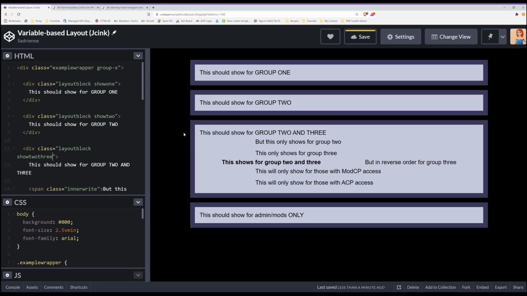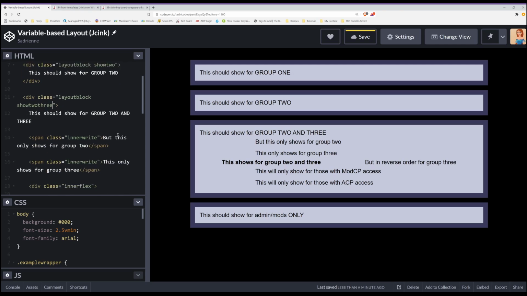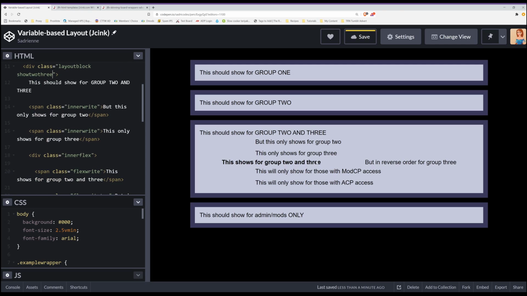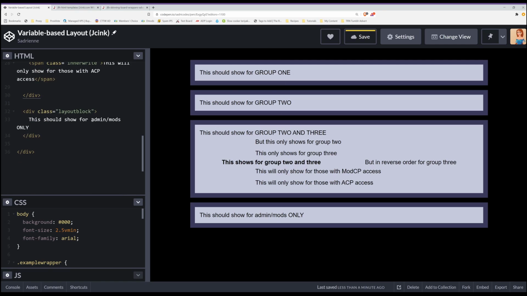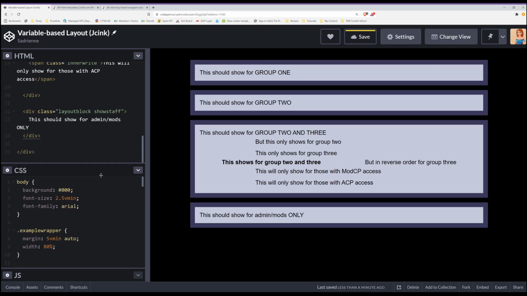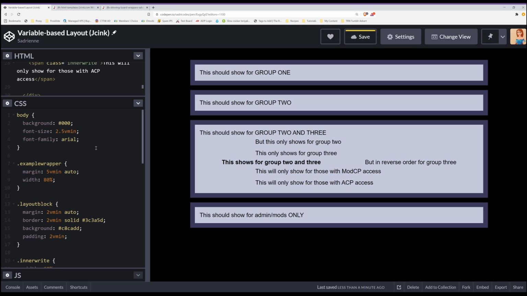You can see where I'm going with this. And that will show for group 2 and 3, but not group 1. We'll leave all of the inside stuff for the moment and just focus on these big divs. And this one we're going to call show staff. That seems easy, right? Okay, cool. That's most of the HTML done.